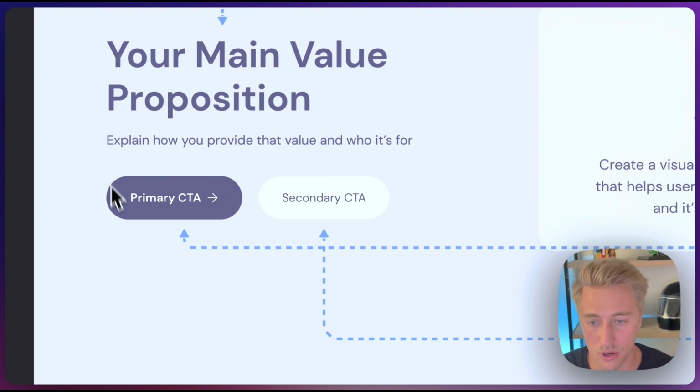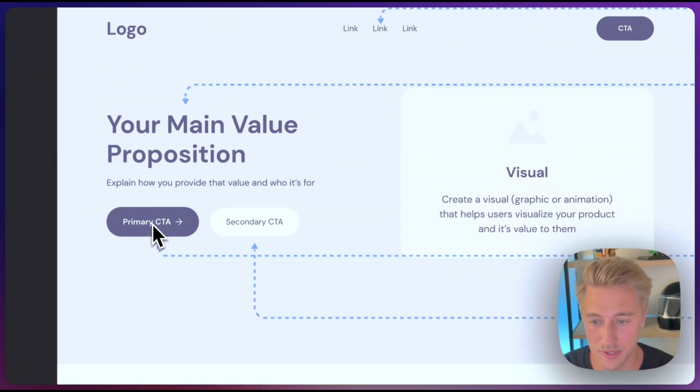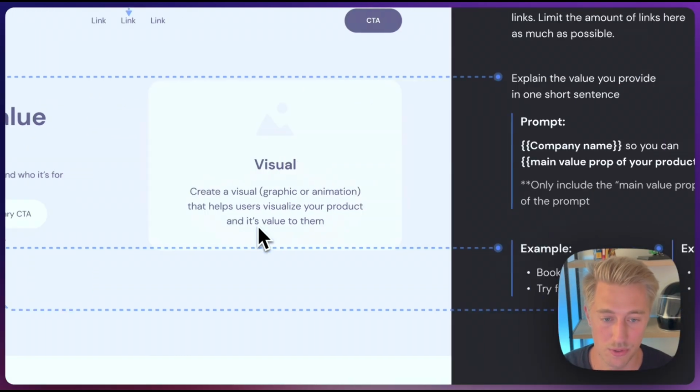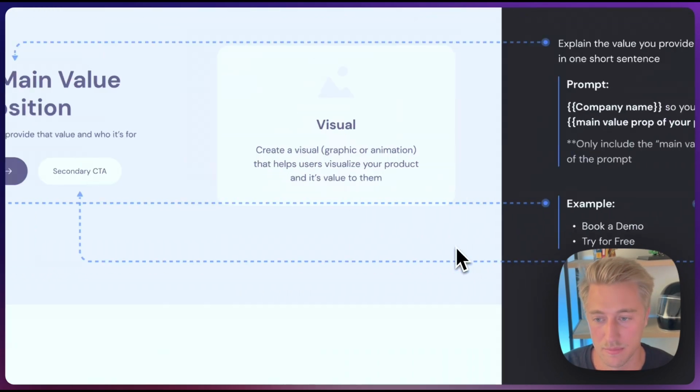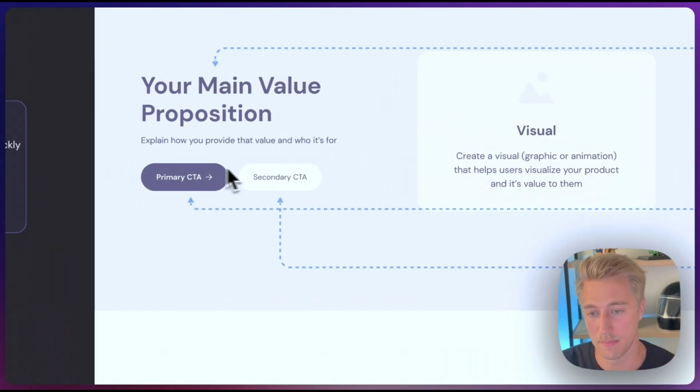Next are our calls to action. So you can see that we've labeled primary CTA and secondary CTA. Every website should have a primary CTA. This is the one action you want your users to take while they're on the site. For a B2B SaaS, most of the time we have some examples here: book a demo, try for free. A lot of people say talk to sales. So we want this button to be as clear and as prominent as possible when it comes to the design and UI element.